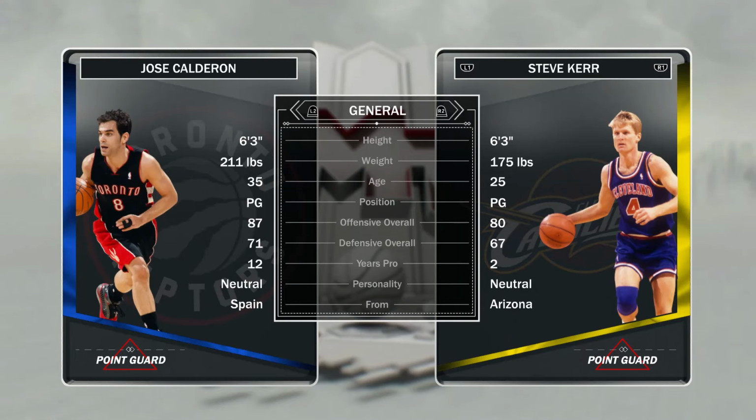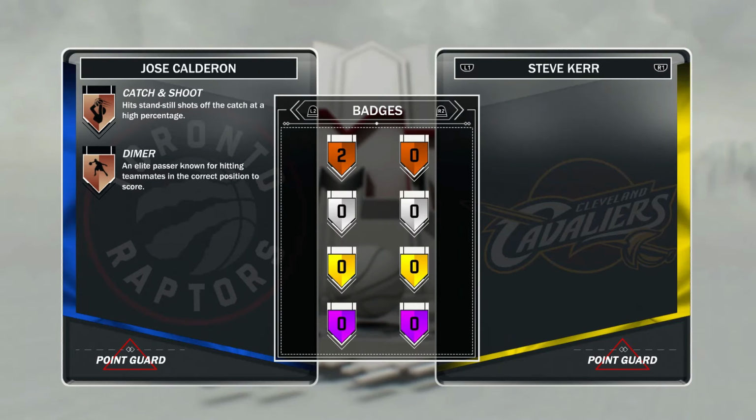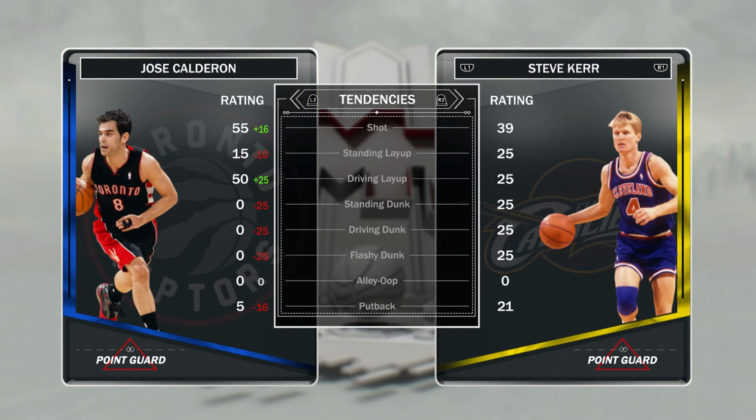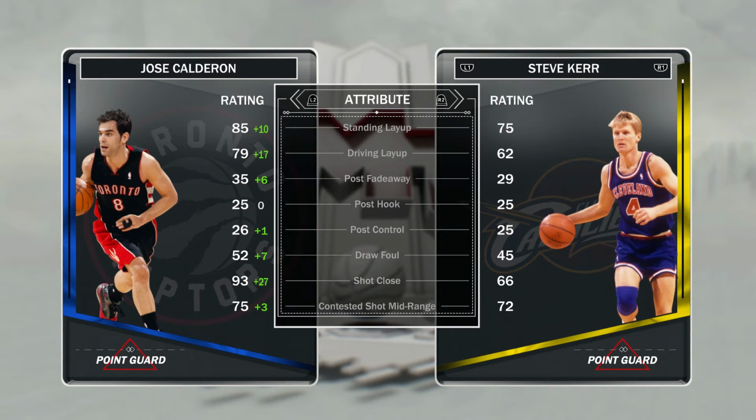DBG here, and this is episode 1 of Save or Splash TNT. It's where I take 2 players, one expensive and one cheap, 2 similar players, and tell you which one's better. Episode 1, we've got Jose Calderon versus Steve Kerr.